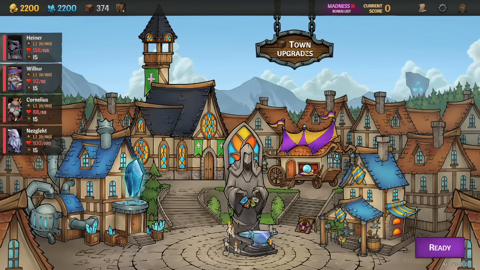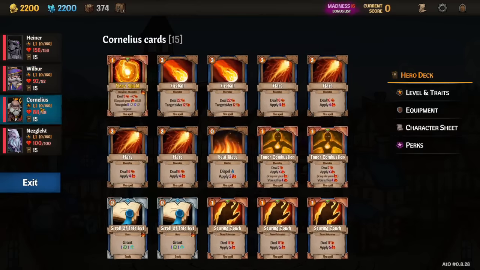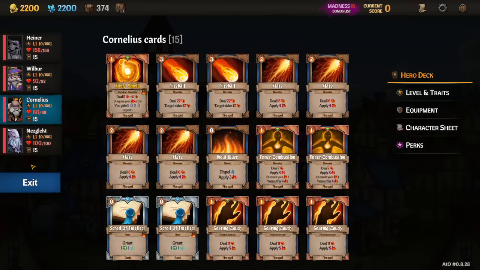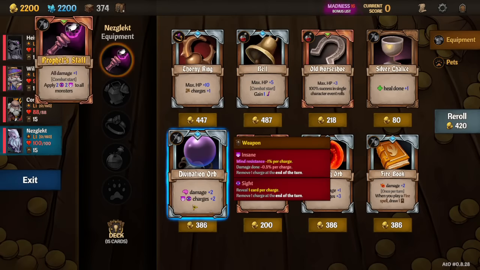I decided this run to try out using a double mage strat just to see how it goes. And so I brought Wilbur, and yeah, let's see how it goes. This shop is pretty insane.